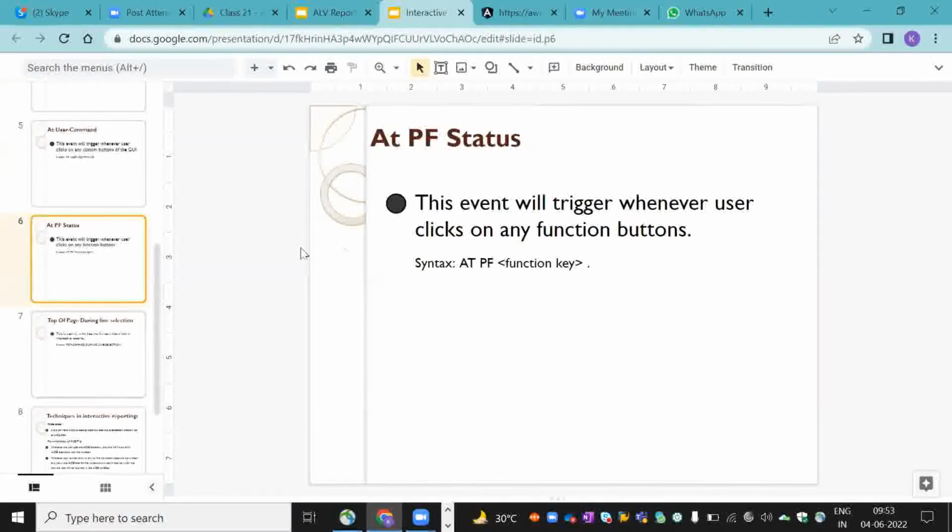Let's discuss the last event, AT PF status. This event will trigger when our user clicks on any function button.